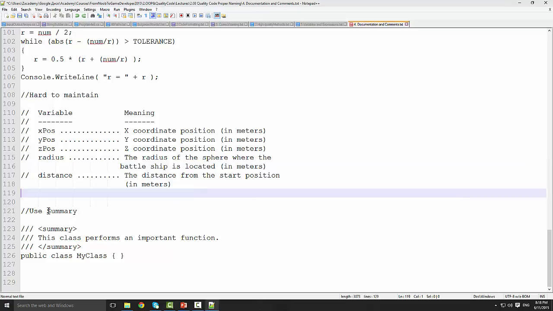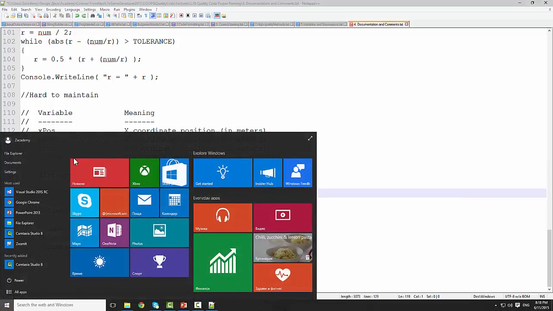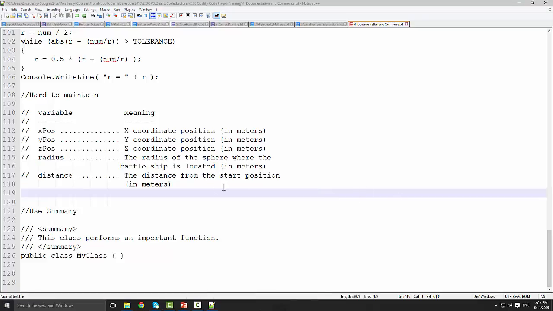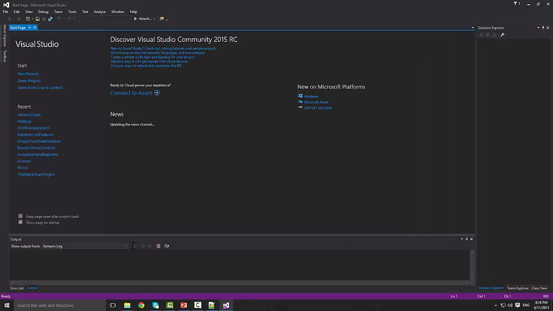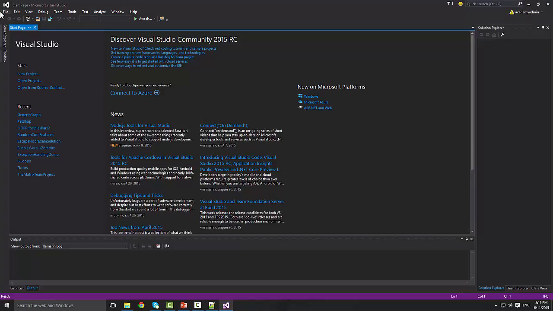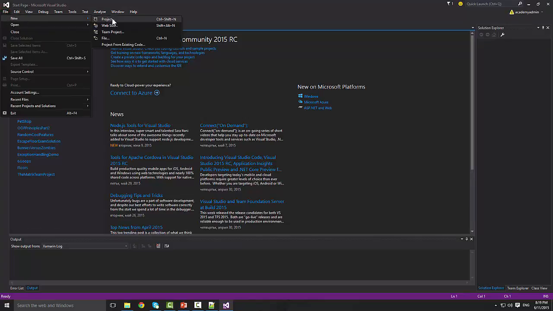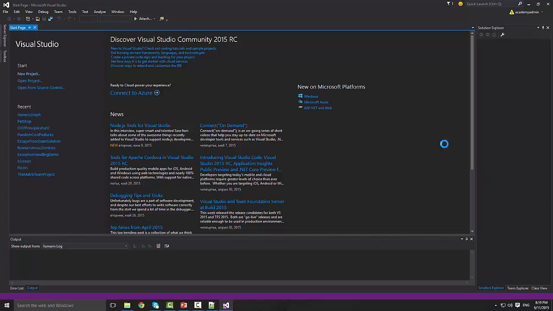Okay, use summary in C#. Have I shown you this or no? Let's open up real quick a Visual Studio, and I'll show you how to write summary. So summary is when we want to see a method, a property, or anything from, say, a list. It gives you a short description of what the method does and what is the variable and so on, what is the property. And this is done with 3 slashes, and it automatically creates it for you.